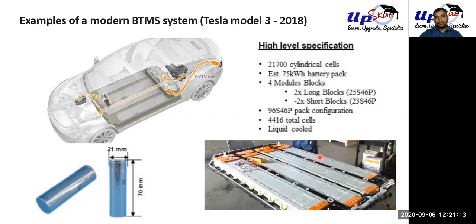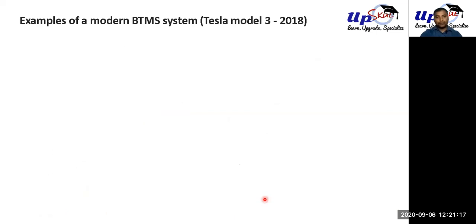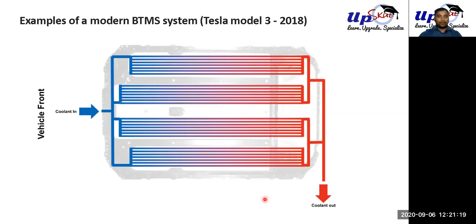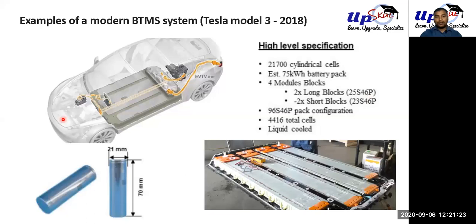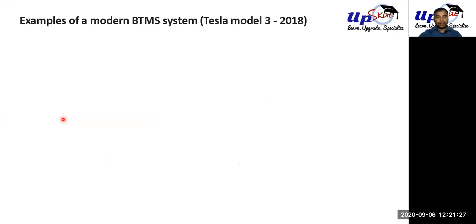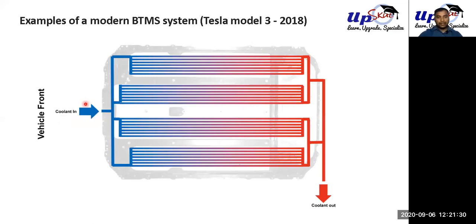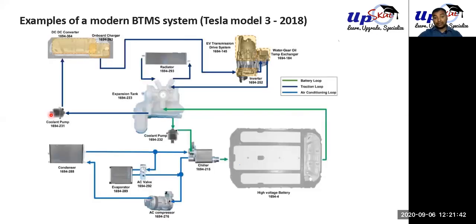Okay. And next we have all four modules. So how does the coolant flow occur? For this case, the coolant will go through the plate, as we were saying, either the bottom or the top plate. Coolant is entering from the front side, exiting from the rear side, and it is again going to the radiator.